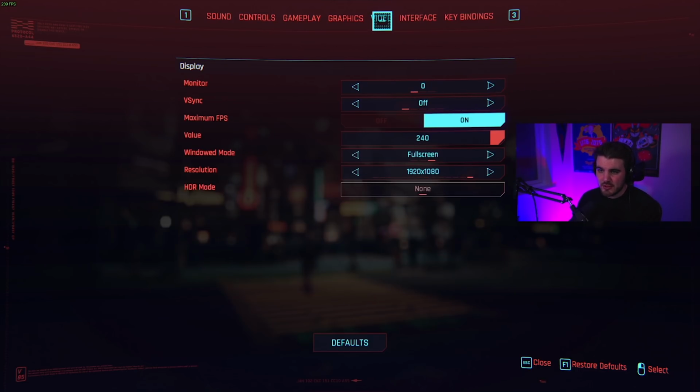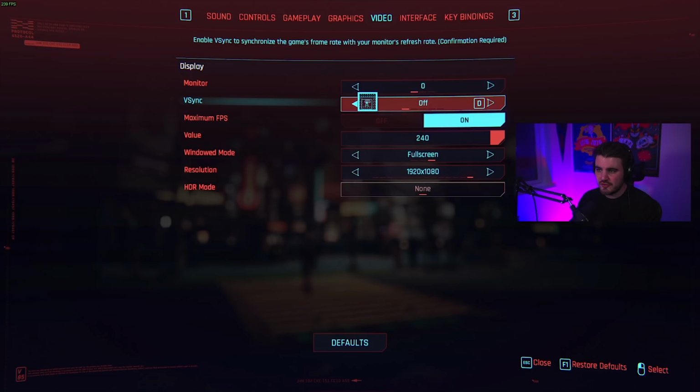So in the video tab, make sure that you've got VSync off. We don't want VSync on in these kind of games because we don't need it. If you want to run G-Sync, then go for it if you've got a monitor that allows you to do it, but do all that through your NVIDIA control panel or AMD's equivalent. I'm not sure what it's called.